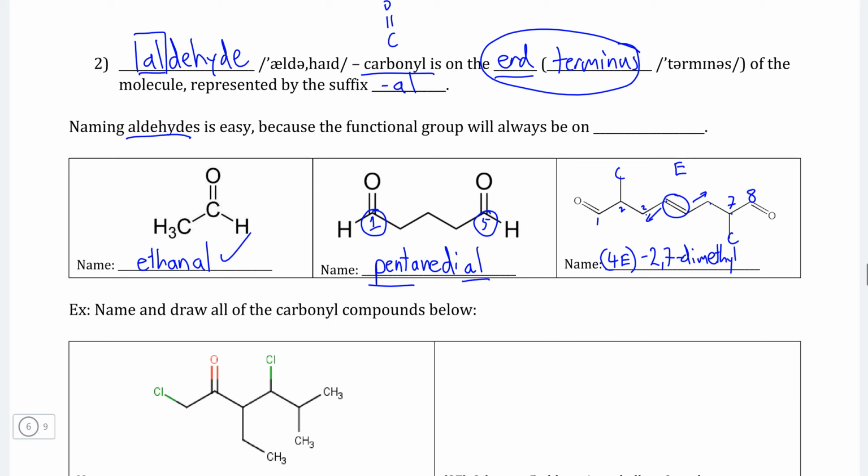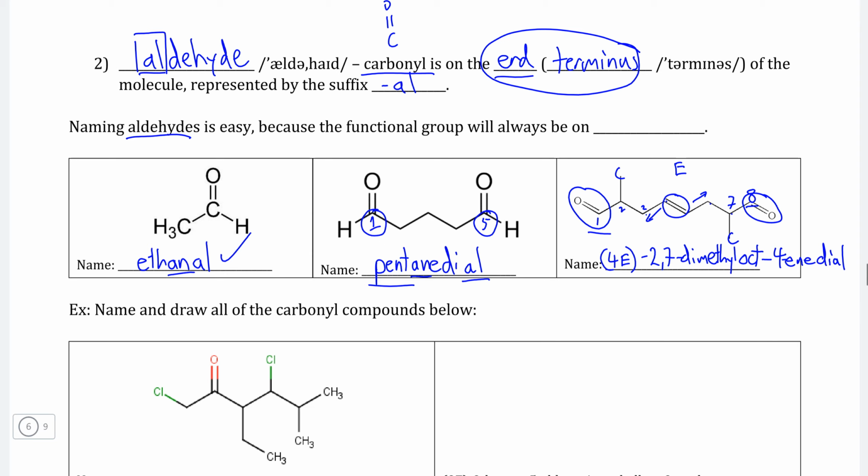And then we need to indicate our parent chain, which is 8 carbons long, so this would be oct. Unlike all of the previous ones where they've been alkanes, we actually have an alkene here, so we need to specify that our double bond occurs in the 1st, 2nd, 3rd, 4th position of our molecule here, and we would call this oct-4-enedial to indicate the presence of the 2 aldehydes at the first and final carbons in the molecule.